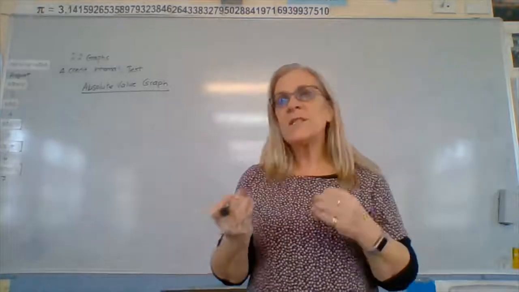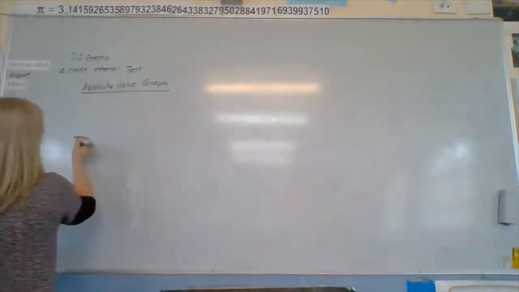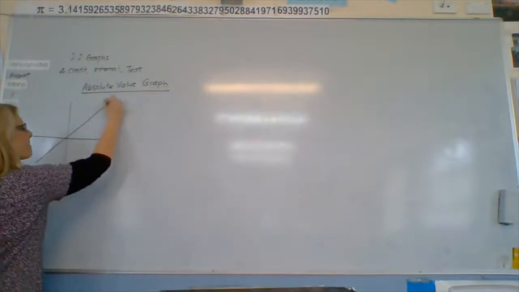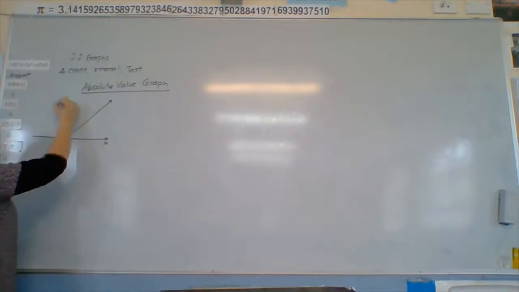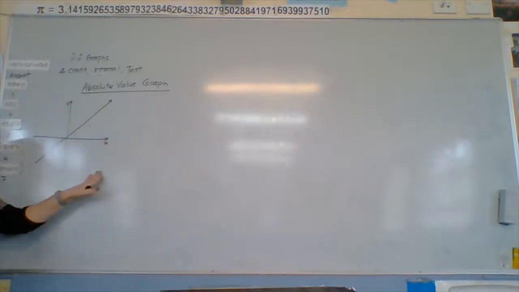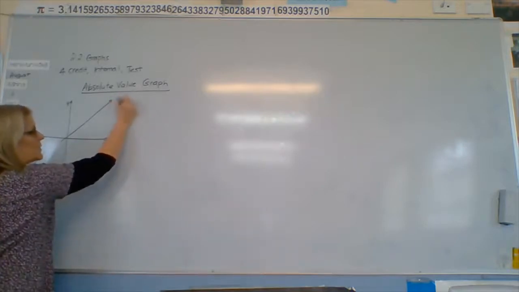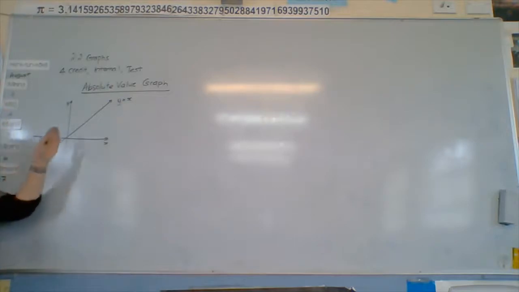Now, the most basic graph we have is this one. We have the x and y axis because it's a Cartesian graph, and we have this line here. Does anybody know what this line here is? It's got an equation? Yes, it is. It's part of the form, but it's just very plainly y equals x. At every point on this graph, the x value and the y value are equal.